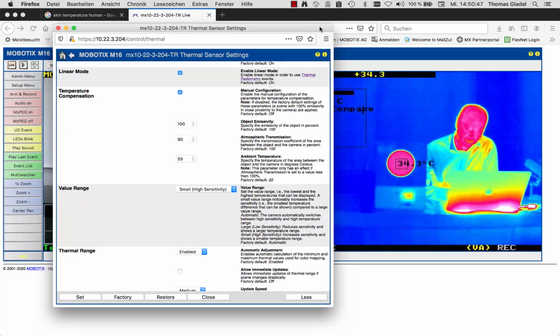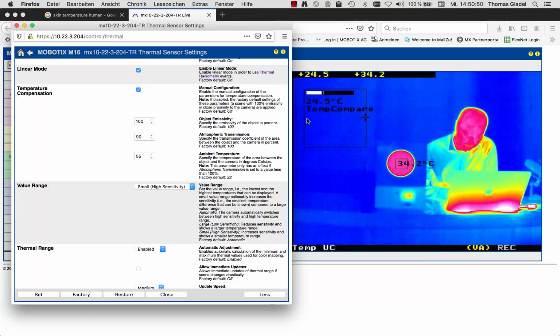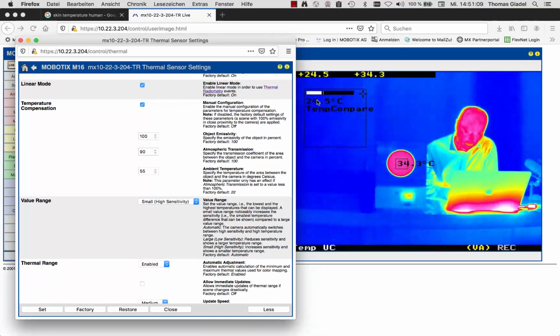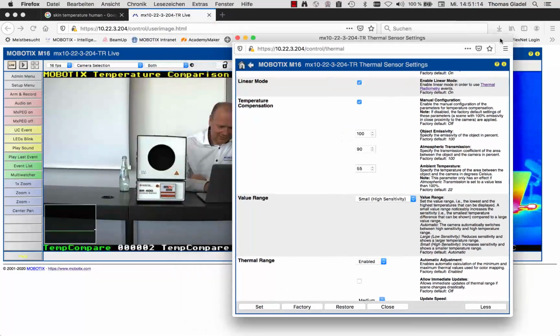If we measure temperature, for example, in this field here, we measure every pixel. What we can even see here is this crosshair symbol, which is hopping from point to point. It's always hopping to the hottest pixel in this field. So we measure with every single pixel, and we show the highest temperature of the highest pixel here. This is only possible in linear mode, otherwise you cannot measure. So linear mode must be activated.